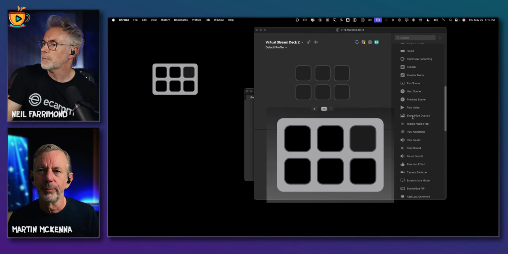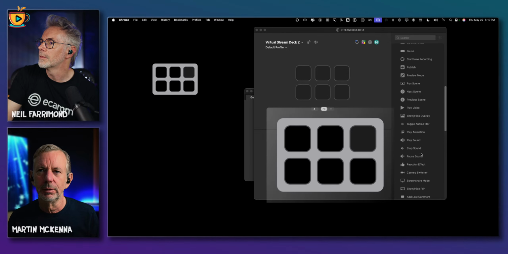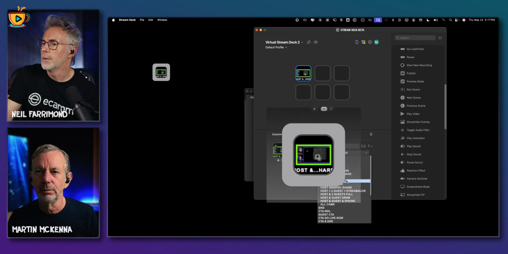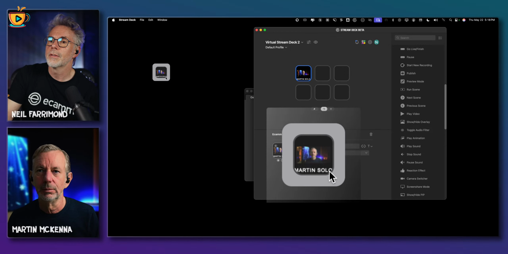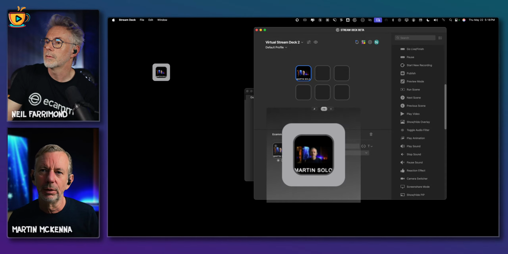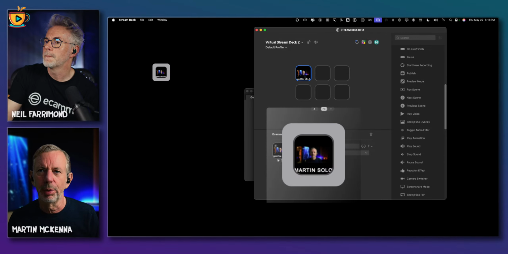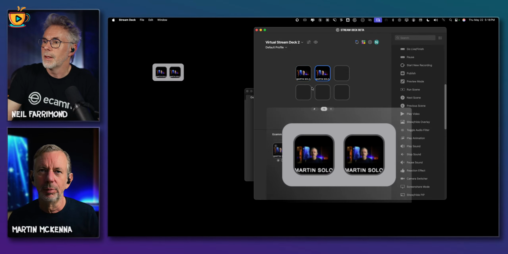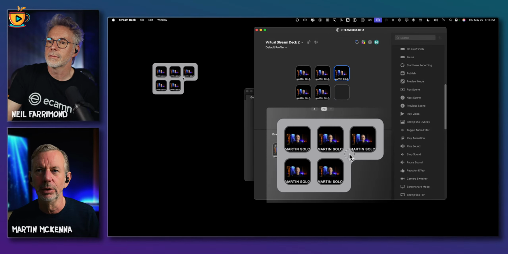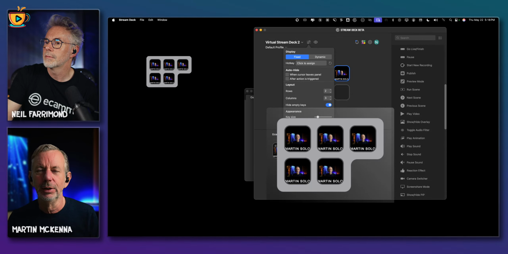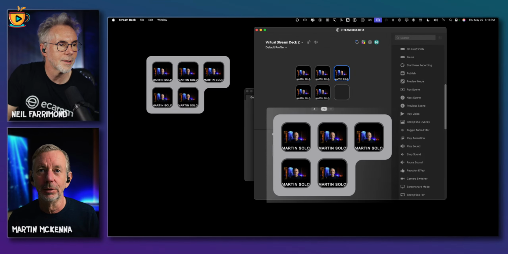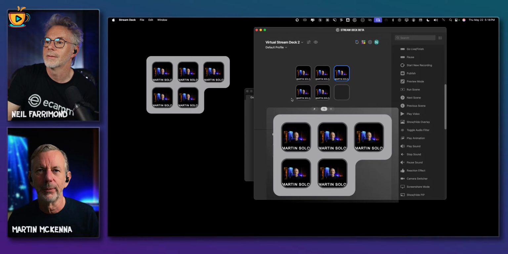Let me bring in a... where's it gone? Run scene, and I'm going to change the scene to you. And there's your little face. Perfect. So that does work. If we had half a dozen of those in, you'd have to play about with the formatting a bit, but I can see a situation where there's half a dozen of those on, and as a presenter, you're sitting there with them all showing and saying, hey, let's bring on Martin. Exactly. It's pretty good.